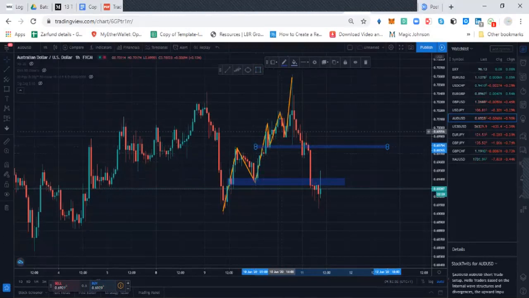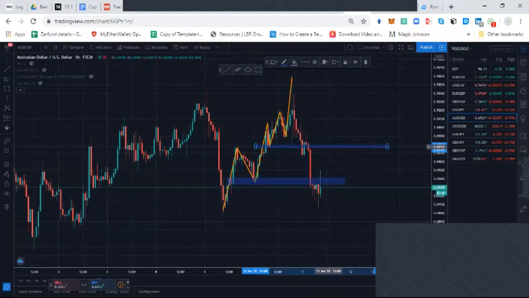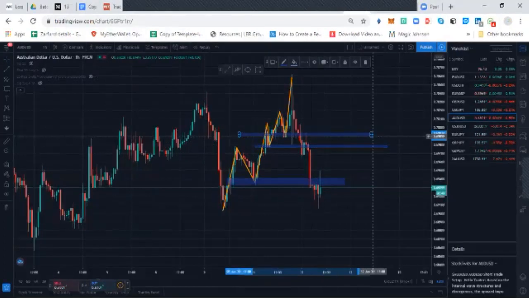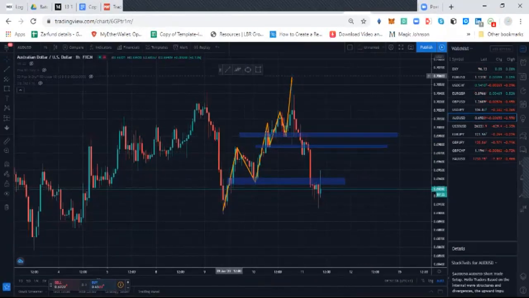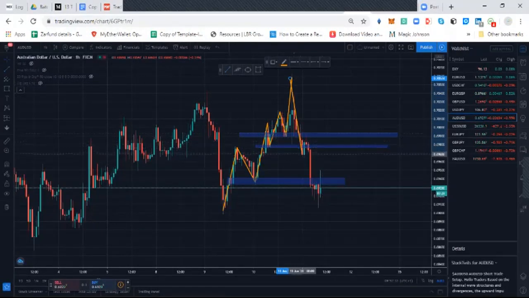So with that too, when price moved from here up here, pulled back, went up again, we see yet another structure just here. All right. So now what do we see? We see that price came all the way this way and then broke this structure, broke the first structure right here. And then what happened was that it pulled back.